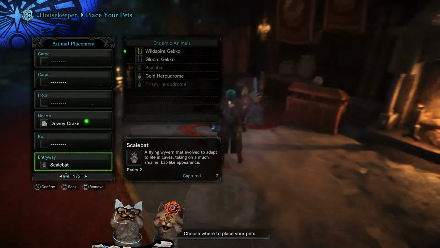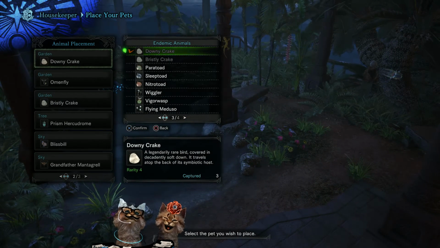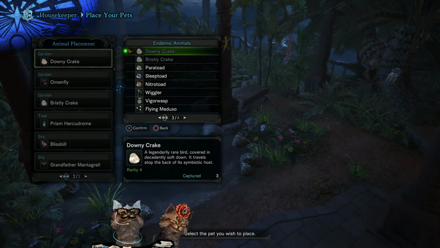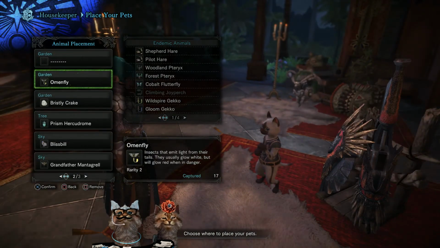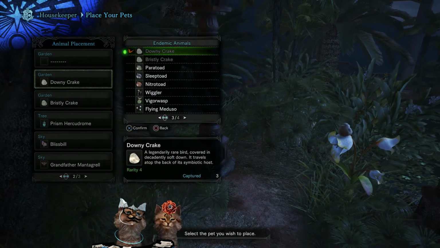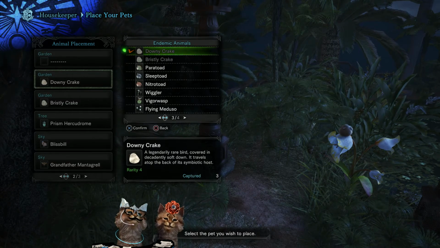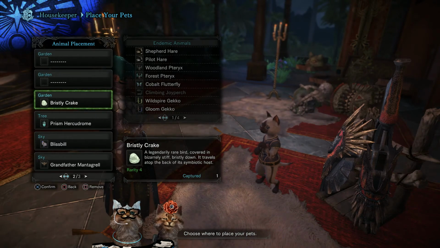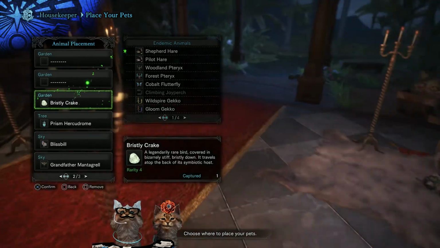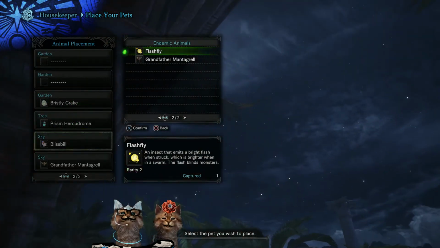Alright, entryway. He does not go here. The garden. He goes over on that tree to the right there, if you can see him. He's on a little branch. He's right there on the vitality. He'll be in the same spot as my bristly right there. So he'll just be, just imagine he's there. That way I have one less critter I've got to replace after this video.